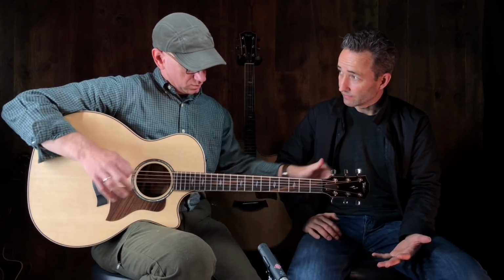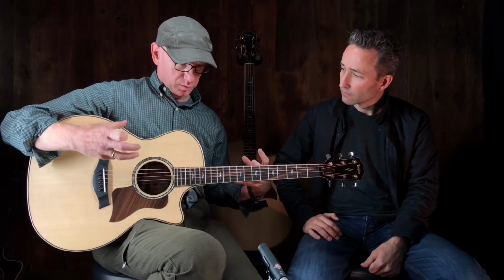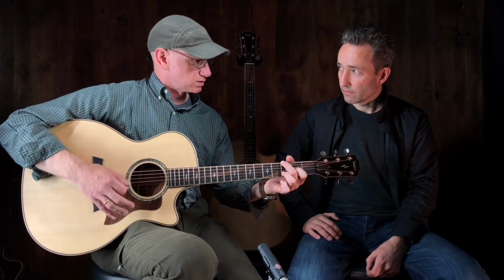They're different. They have a very different tone. I'm just going to say acoustically, this one feels a little bit more focused. It's not as low-end resonant as that guitar, despite what I presume is similar specs on the inside. Same woods, different bracing.